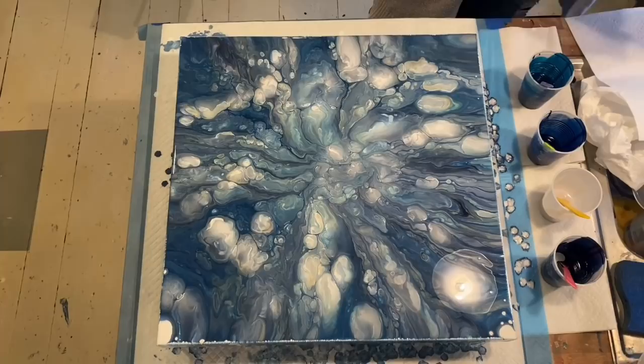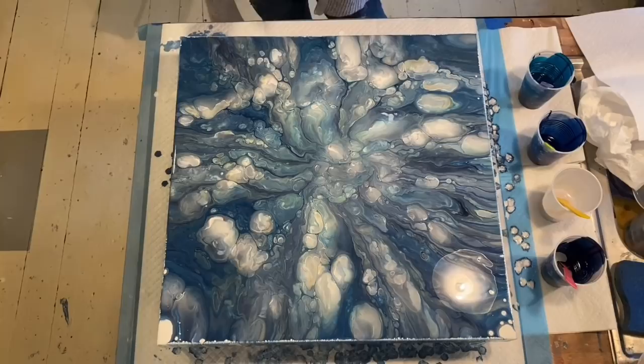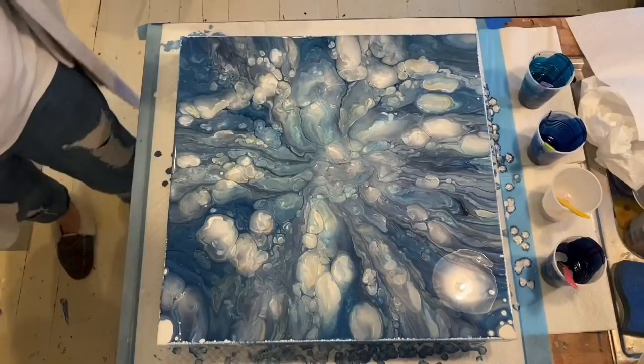Wiping off my hands, my gloves that is, because Liquitex pouring medium is very sticky and I do not like the feeling. It's almost like, I don't know, strange, dirty. It's a weird feeling.